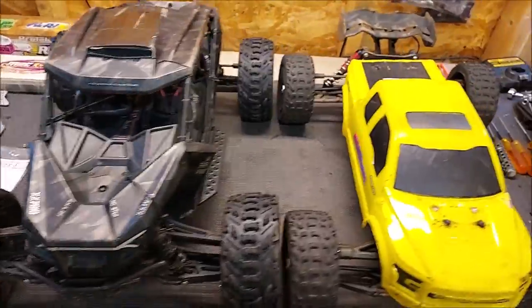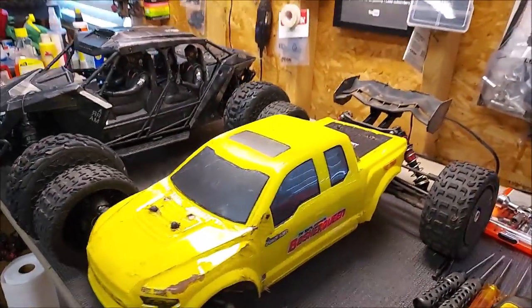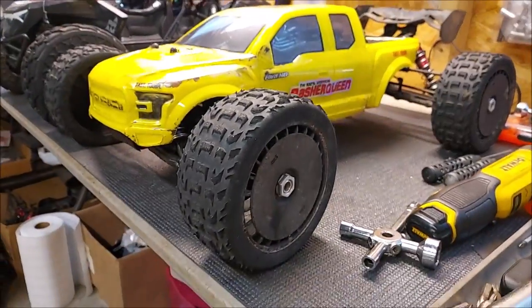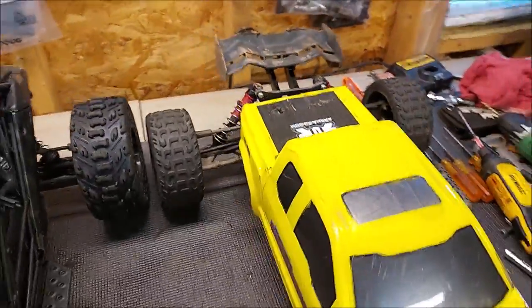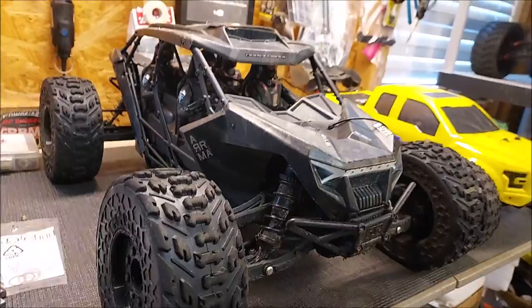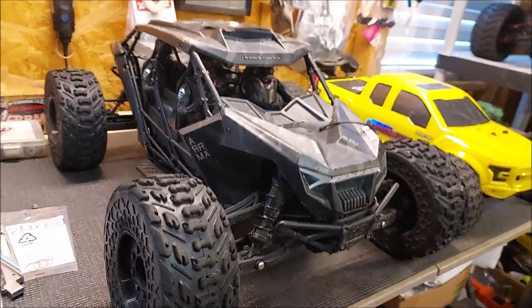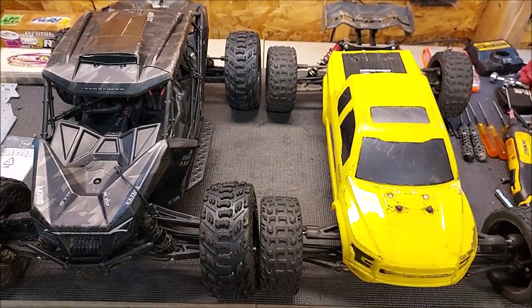And here's a quick shot next to my Talion XL, which has become one of my favorite rigs. I love the Talion. This thing absolutely screams. Again, it's on the Mojave chassis, so the same chassis as the Fire Team. It's just much more low profile. You guys can see that comparison. The Fire Team's like a monster compared to it with the bigger tires and the tall shell. But I just wanted to give you guys a quick comparison next to a couple different rigs.